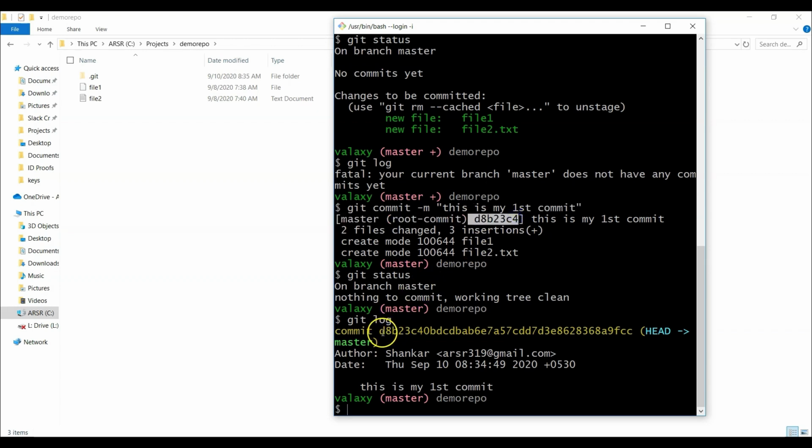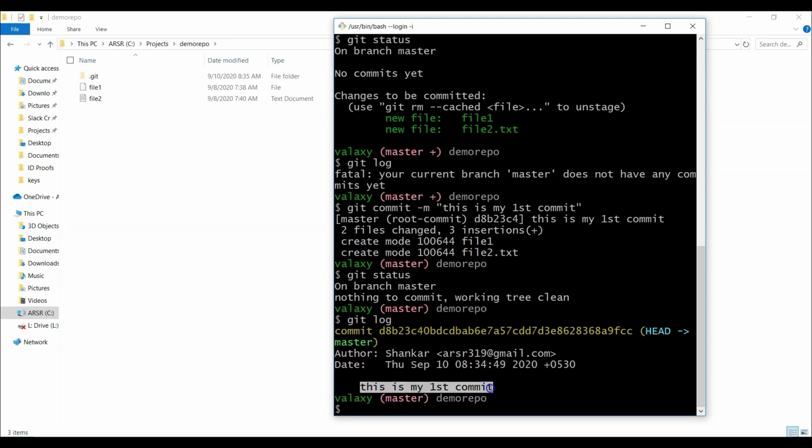This is the SHA code, or commit id, we can call. The commit id is lengthy, but the first 6 characters would be fine to find our commit because it is unique for each commit. And there is a HEAD, which represents the master. We are going to talk about this later. And author, you just see this one, we have set up my username and email id, right? So this is going to display over here, nothing but who has done this commit and when he has done this commit and what is the commit id.